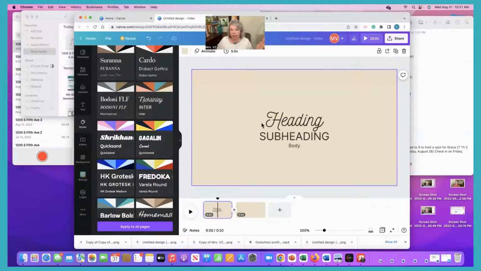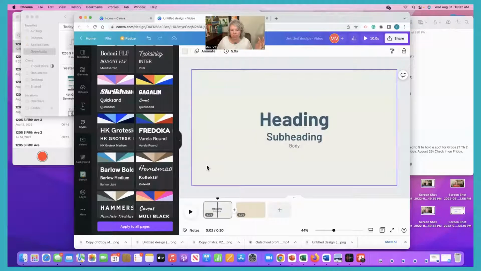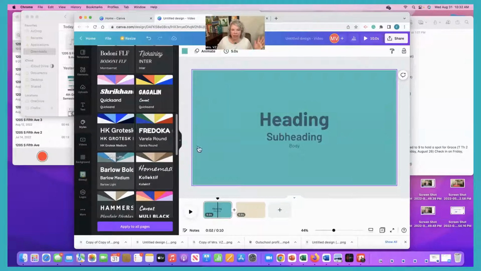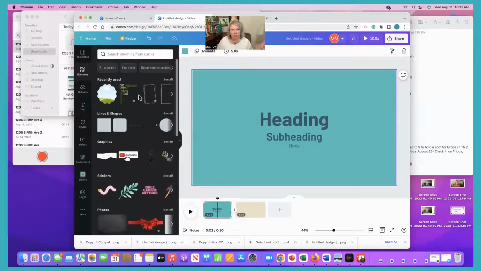It even gives me a heading and a body. So you can kind of start with one of these if you want to. This one looks a little more like me with this pack, I think, don't you? And so I will go with this one just for fun. So that's one thing you can do to just kind of get yourself started. And then you can add different things into it. Let's say that I want to add some design elements into it.